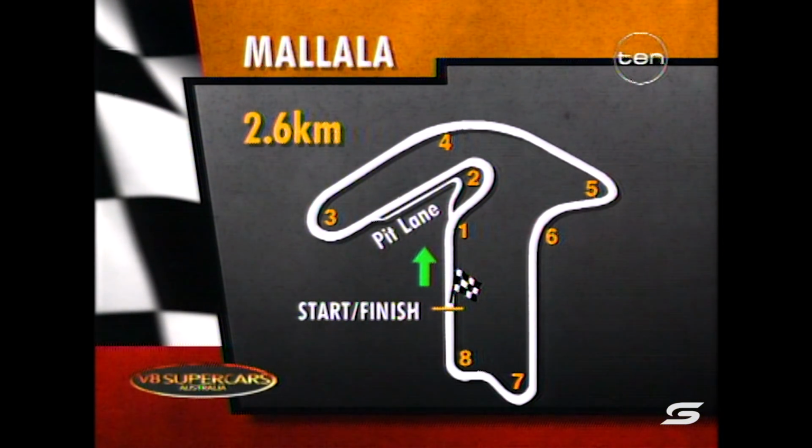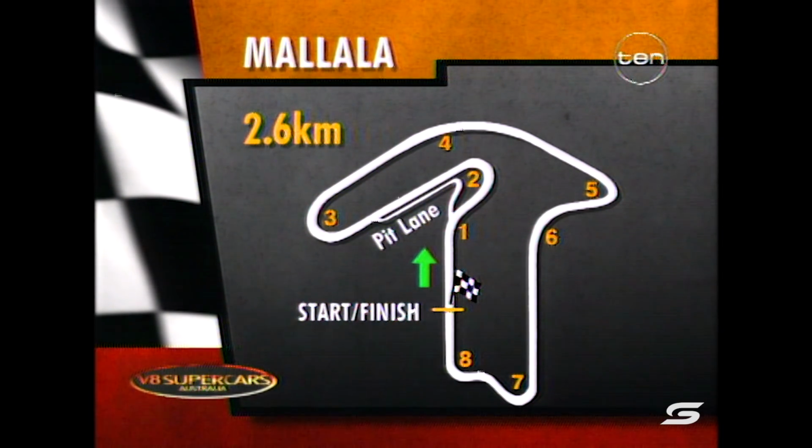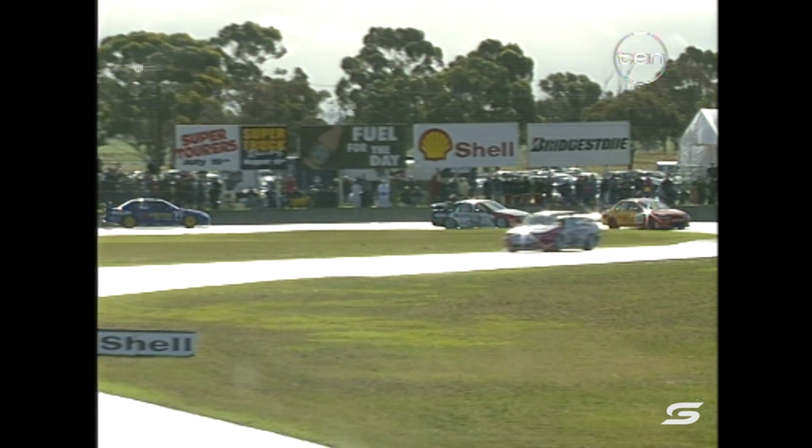Yeah, it's a great little circuit. There you go. Look at turn one and turn 2. Go straight across 1, and you'll see a lot of guys going there on the first lap. And personally, I think with a massive field like this, they should have the start where number 6 is, that's the back straight. If they had to start there, it'd give everybody a bit of chance to sort themselves out before they got to the S's down at 7 and 8. But it's a great little track, and the guy that owns it looks after it. The club do a fantastic job.